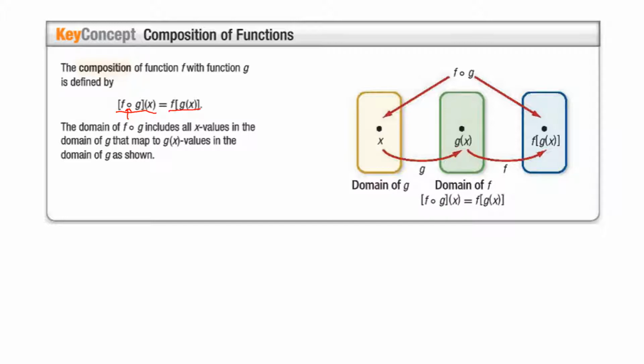The other thing is this is f, and then g is inside, f, and then inside is g of x. The first one is always on the outside, okay? The first one's on the outside. And this function, normally g would map to g of x, and then f would map from g of x to f of x. So this is how the composition would work.